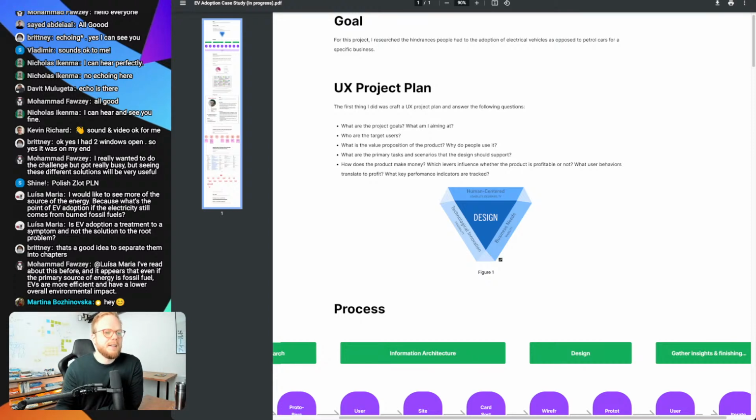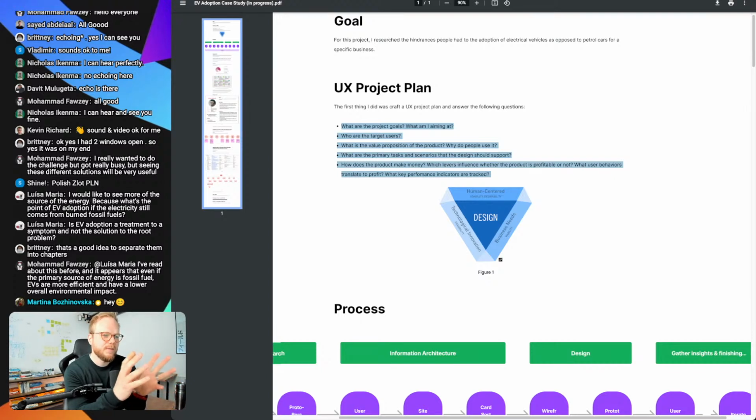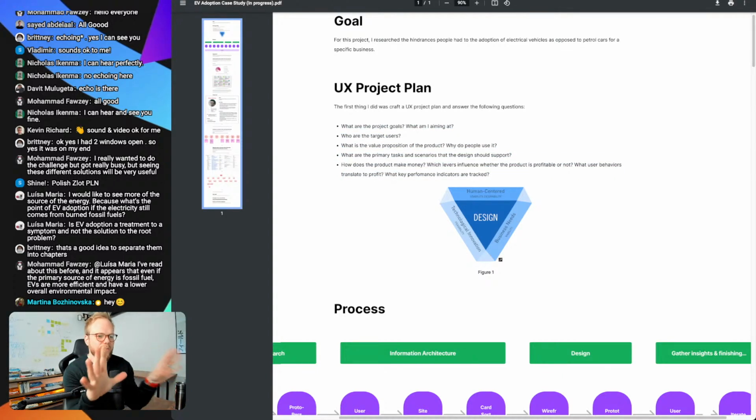But ultimately, in a case study, I wouldn't recommend outlining these, because these questions are great. This is exactly what you should be thinking as a UX designer. But for a hiring manager, of course, just show what you did, and how it links, or what questions, or what you thought, so you could tell it as a story ultimately. So just in case someone who's an entry-level designer sees a few different ways to present things, think about this as a flow of the existing project, which is yet to develop. It's a continuous report basically, while the other case studies might have been complete, and might also have been done for a different target audience.